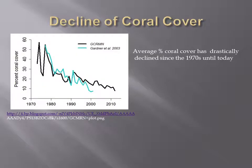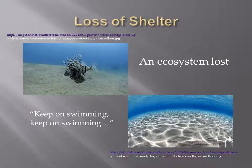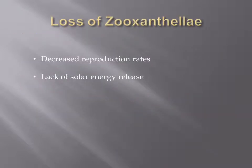A steady decrease in coral calcification rates plays a strong supporting role in the downfall of reef ecosystems. Since 1990, a 15–20% average decline in these rates has been observed. Weaker corals means greater damage to entire habitats in the event of disease or storms. Although the loss of coral reefs will yield negative implications for humans, the impacts on other aquatic life should not be overlooked. Thousands of organisms find home in coral reefs and will either have to relocate or perish in the event of reef disappearance. Zooxanthellae and marine invertebrates exist in a symbiotic relationship; a disappearance of the former would lead to decreased reproduction rates among the latter. Separately, the solar energy typically released by zooxanthellae will no longer be available to fish corallivores or invertebrates.